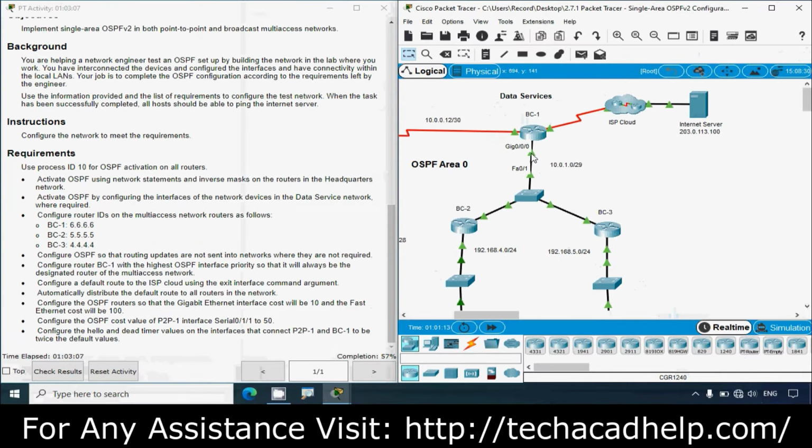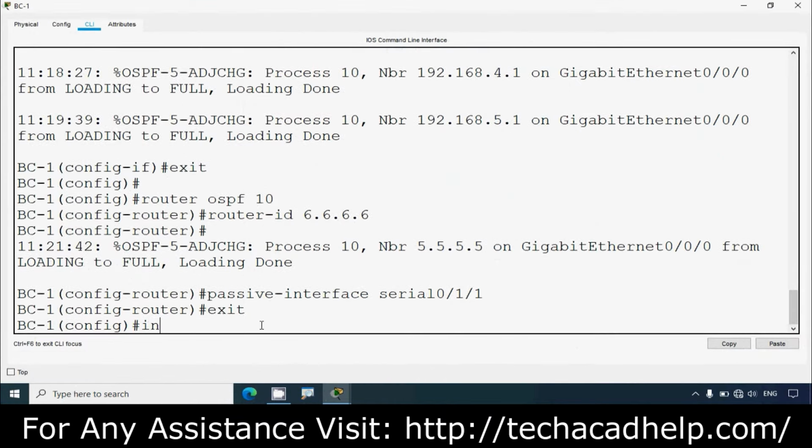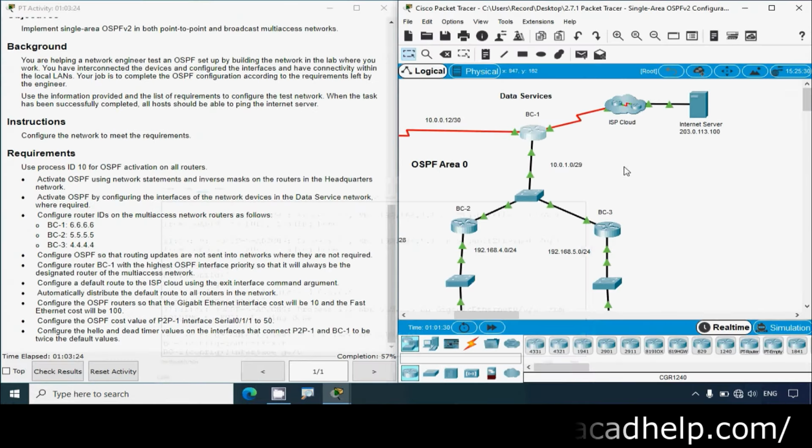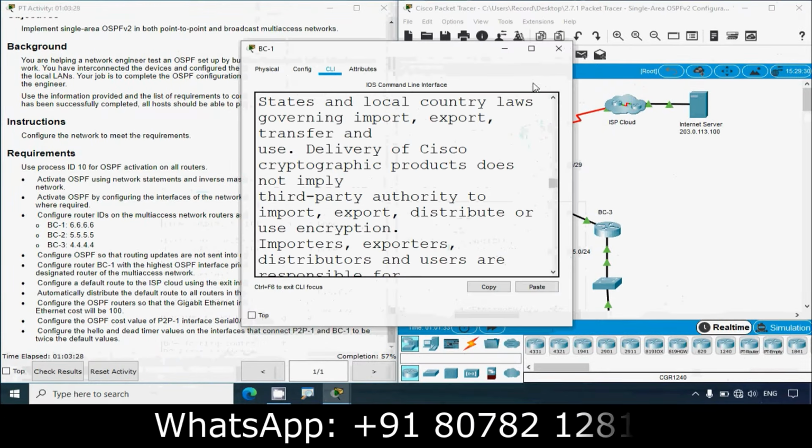So we have to configure this priority on interface G0/0/0 in router BC-1. We will exit, and then go to that interface, G0/0/1. Sorry, it's 0. Let me verify that. 0/0/0. Yeah, it's correct.